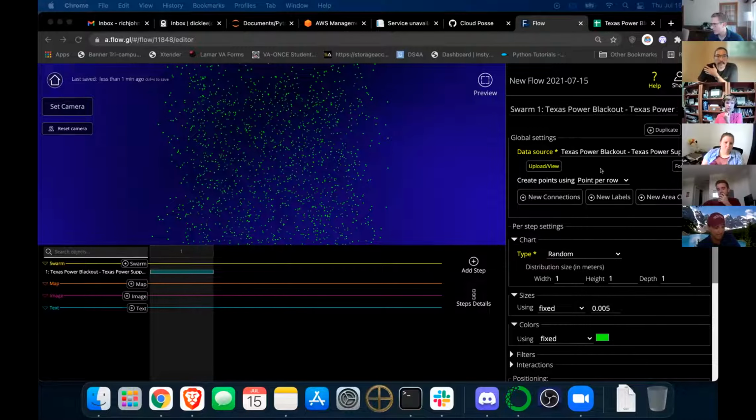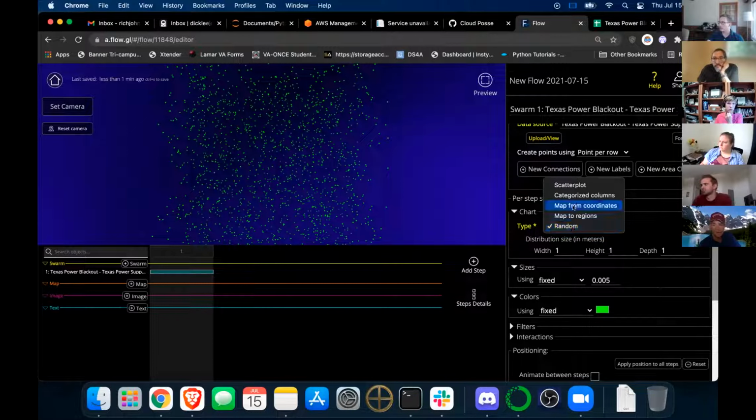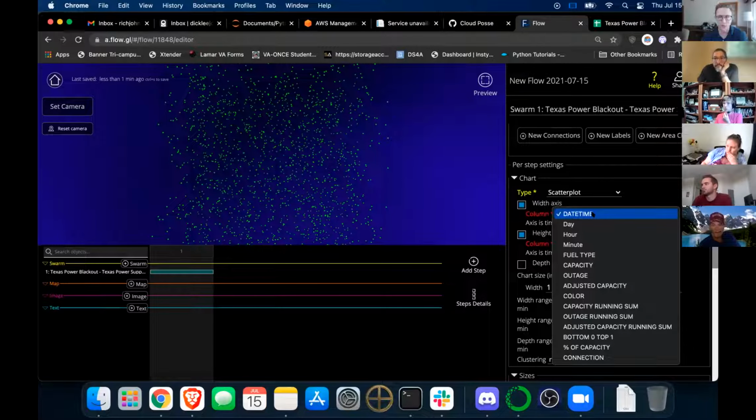So you have loaded up the data for power. Let's just make sure people are there. Stephanie, Ryan, Eric, Tyler, are you guys there with the data loaded? Yep. Okay, great. So let's start to order the information. What we're going to do is change the chart type first. Yep, exactly. Do a scatter plot, which gives you essentially the most flexibility.